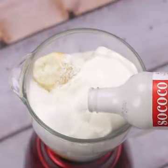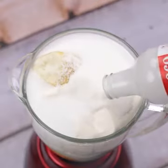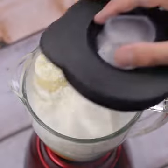I have no doubt that this recipe will surprise you. Now I'm going to beat everything in the blender.